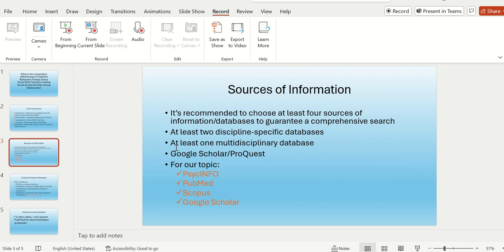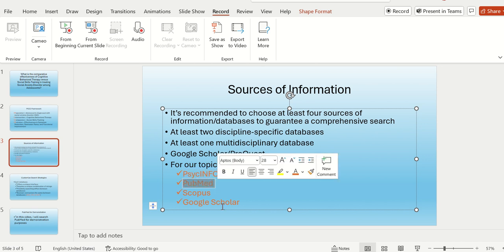And from these 4 sources of information or databases, at least 2 should be discipline specific. If you are doing a psychology systematic review, then that is going to be PsycINFO, and PubMed. PubMed also publishes studies from journals focusing on social sciences like psychology.